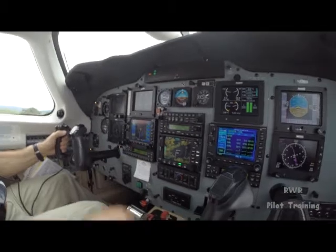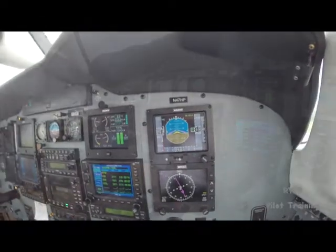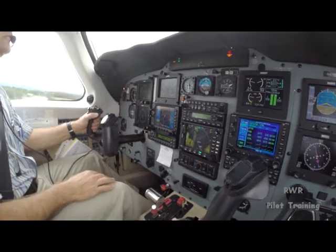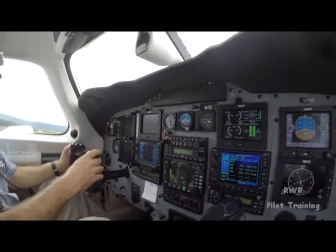Airspeed live, gauge screen, annunciator clear, 60 knots, cross check. And now your hand moves to the yoke when you rotate. 85, positive rate of climb. Your flaps, trim for those bars. Yep. And put your fingers on the rail and be ready to turn on the autopilot as soon as you're trimmed.